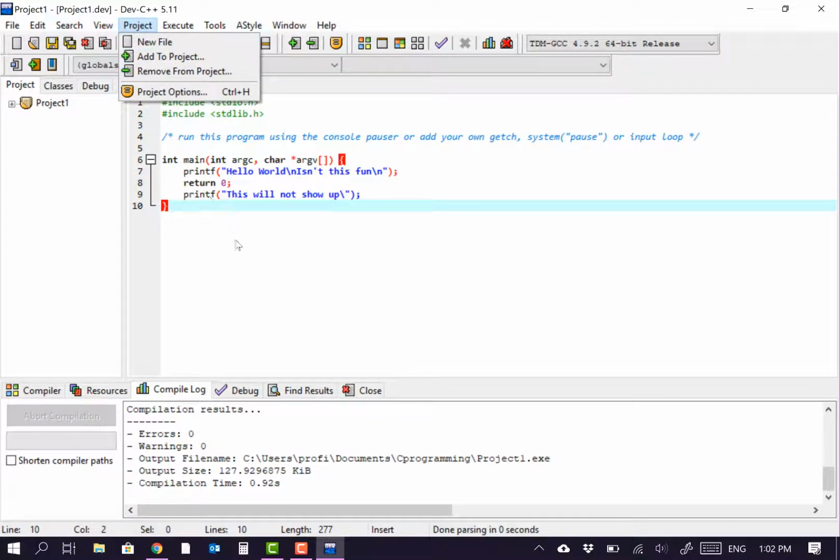So before hello, we should put the double quote. As soon as you put in the first double quote, the closing one shows up, and you just type in between them.